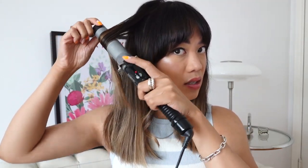4, 5, 6, 7, and then I let it go. This is the curl that I get. I don't touch it, I leave it for now. After I've done my whole head, I'll go in and separate the curls to make it look more natural. I keep going like this, taking another little piece. Like I said, it's very random, so you just do this with your whole head.